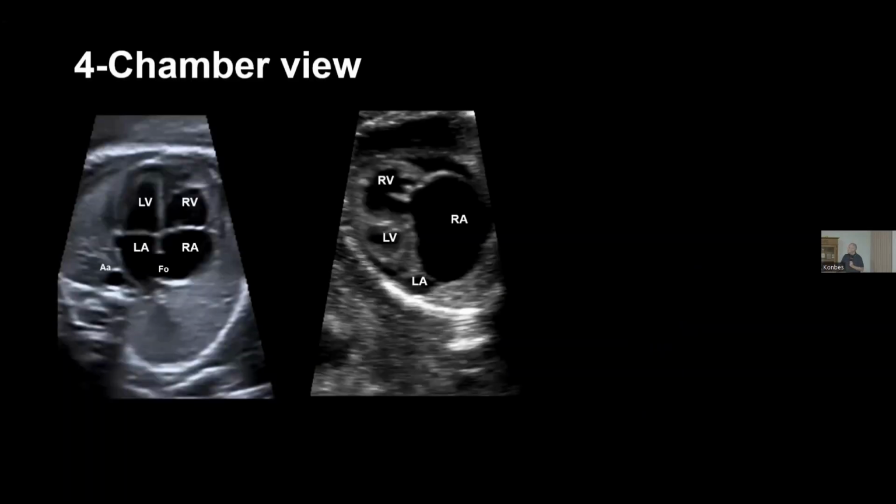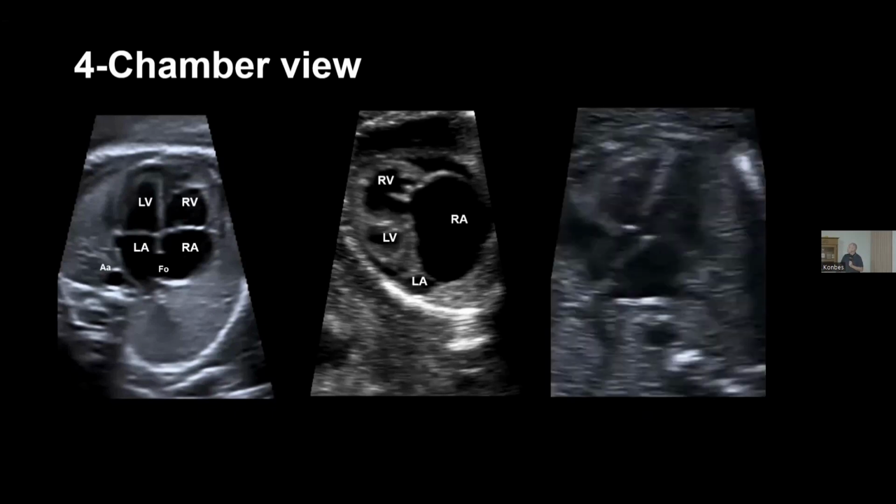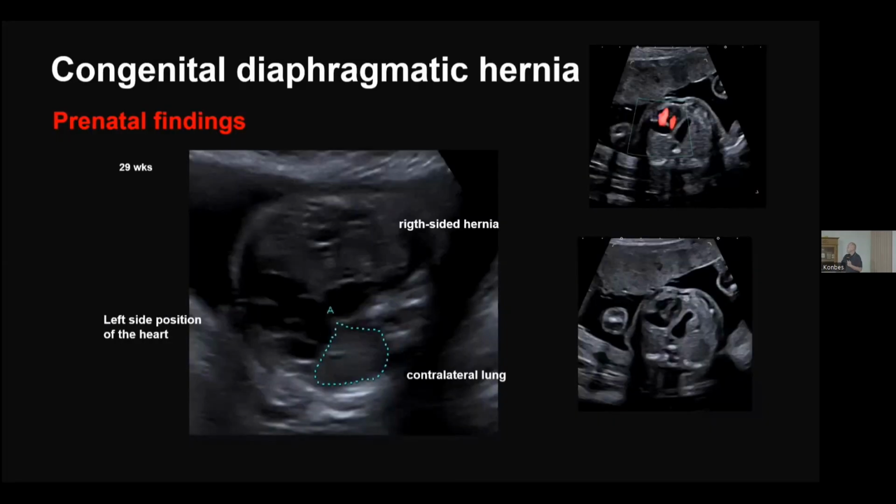So I give you some examples of the chamber view that we can see. That's normal, that's the anatomy. And we see an example that was typical for an Epstein anomaly. On the other hand, we also find an abnormal four-chamber view with an overriding aorta. These images are 10 years old, so we can see that there has been a great improvement in resolution in the last 10 years.